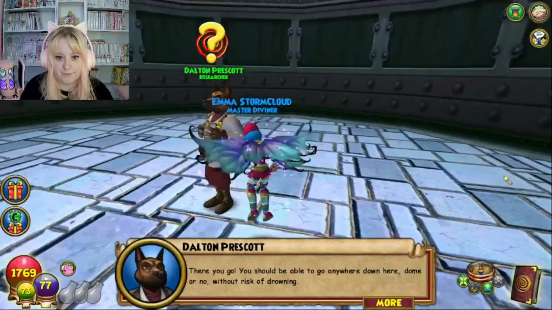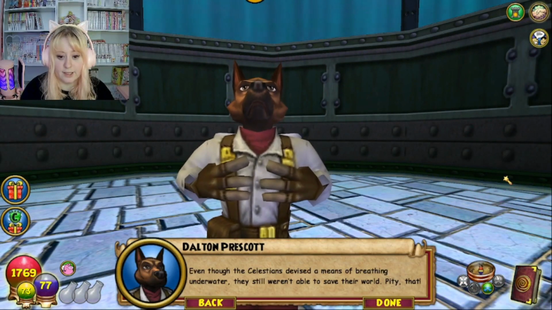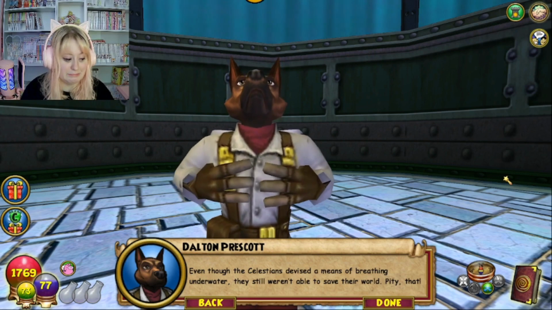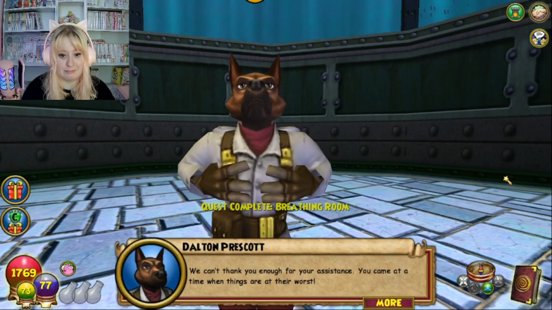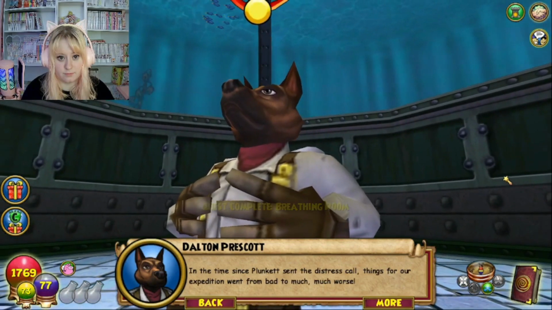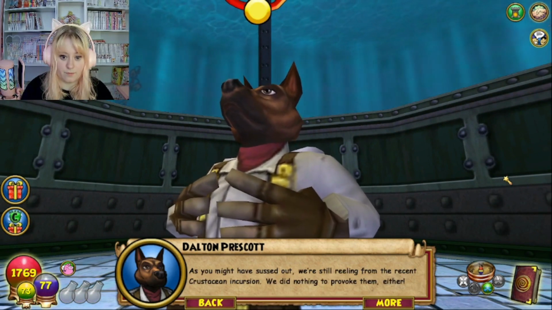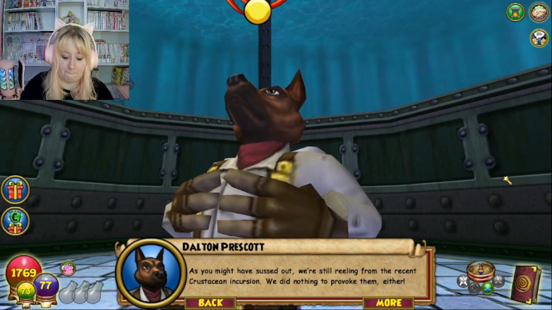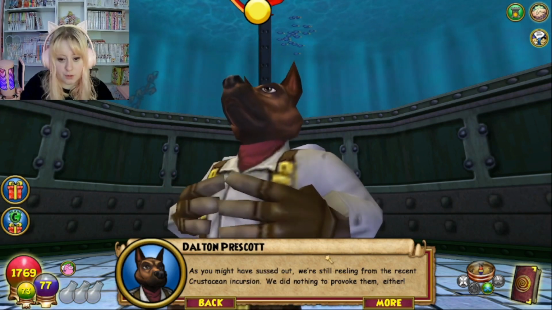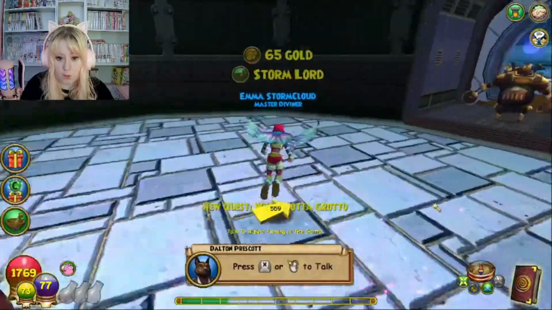Dalton, how you doing? There you go. You should be able to go anywhere down here, dome or no, without risk of drowning. Oh, great. Even though the Celestians devised a means of breathing underwater, they still weren't able to save their world. Pity that. We can't thank you enough for your assistance. You came at a time when things are at their worst. In the time since Plunkett sent the distress call, things for our expedition went from bad to much, much worse. As you might have sussed out, we're still reeling from the recent crustacean incursion. We did nothing to provoke them either. Is there any way you can go to the Grotto and speak with Rupert Fleming? He and his team suffered the brunt of the attack.